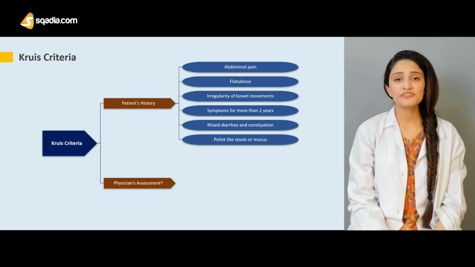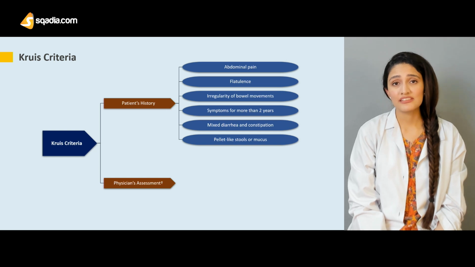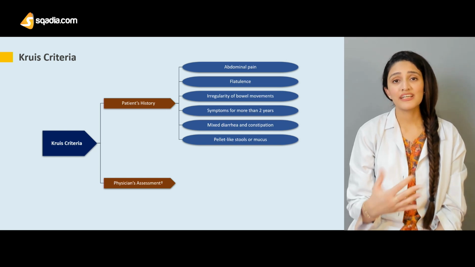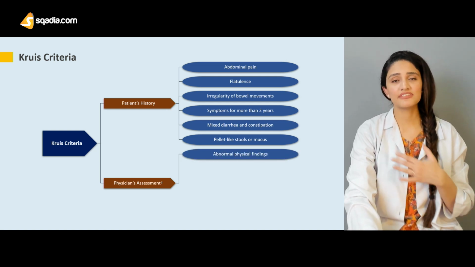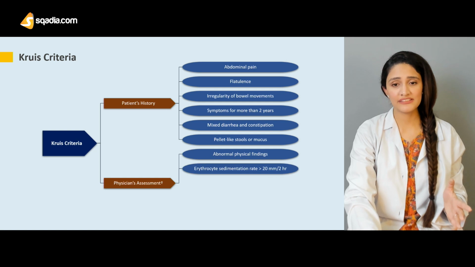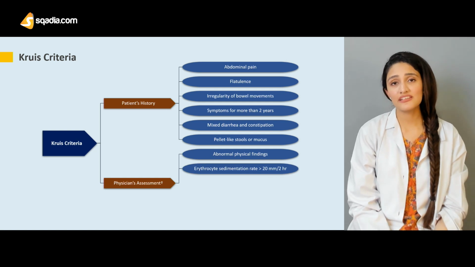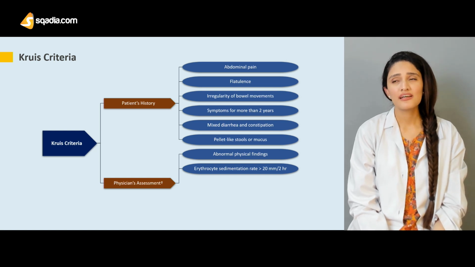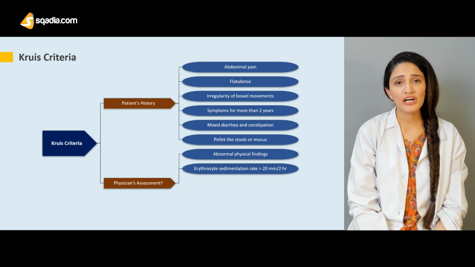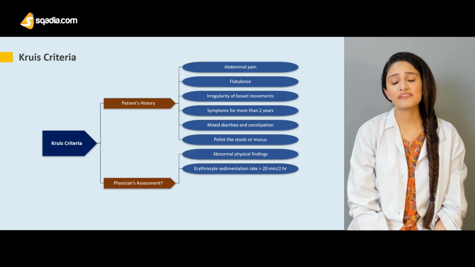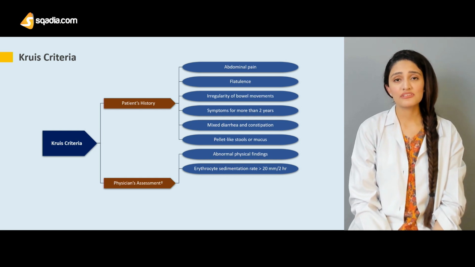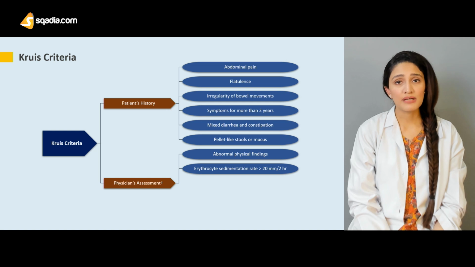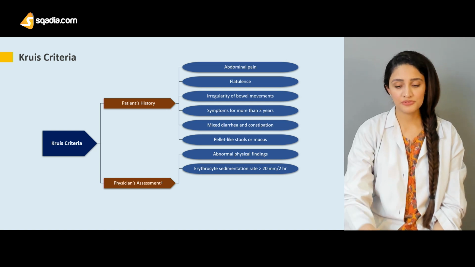And then we need to see the physician's assessment, after the patient has been examined thoroughly by the physician. We need to see if there are any abnormal physical findings. We need to check the ESR. This is also very necessary to rule out any inflammatory bowel disease or any other intestinal disease. So we need to check the erythrocyte sedimentation rate, and it might be above 20 millimeters per hour.